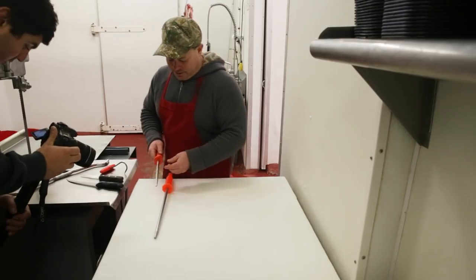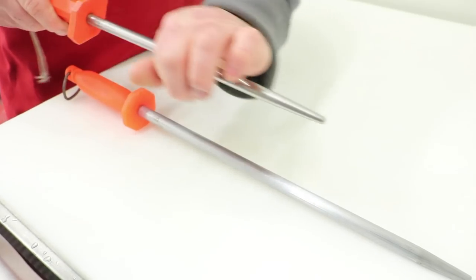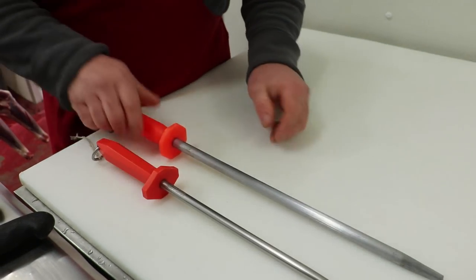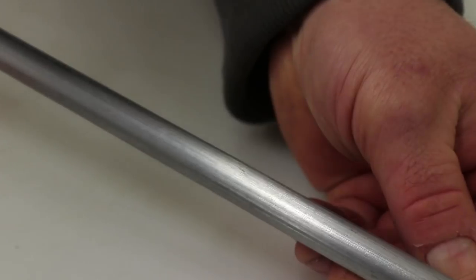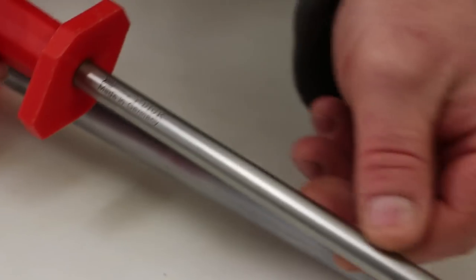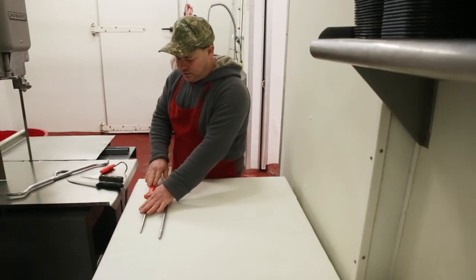With the medium steel, you'll be able to keep an edge even if you really don't know what you're doing, so this will help out. The polished one is very smooth — you can see the grooves in the medium steel versus how smooth the polished one is. The medium steel is for starting out, and the polished steel is for when you get experienced.